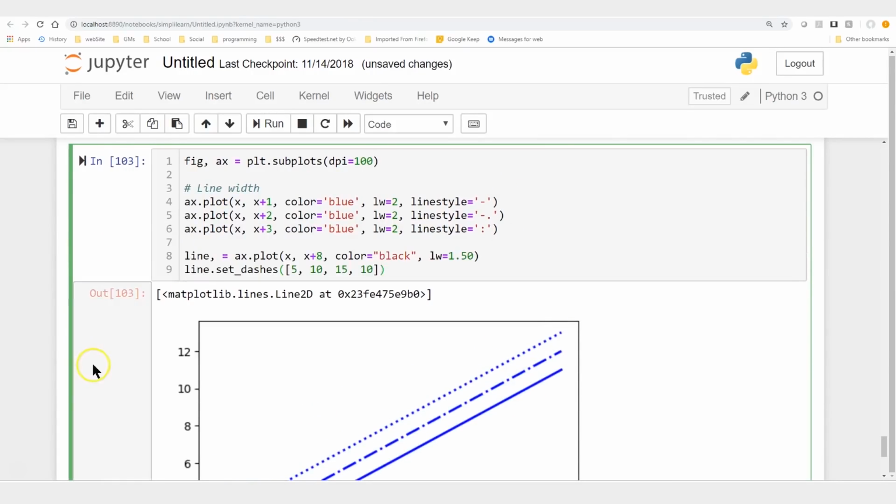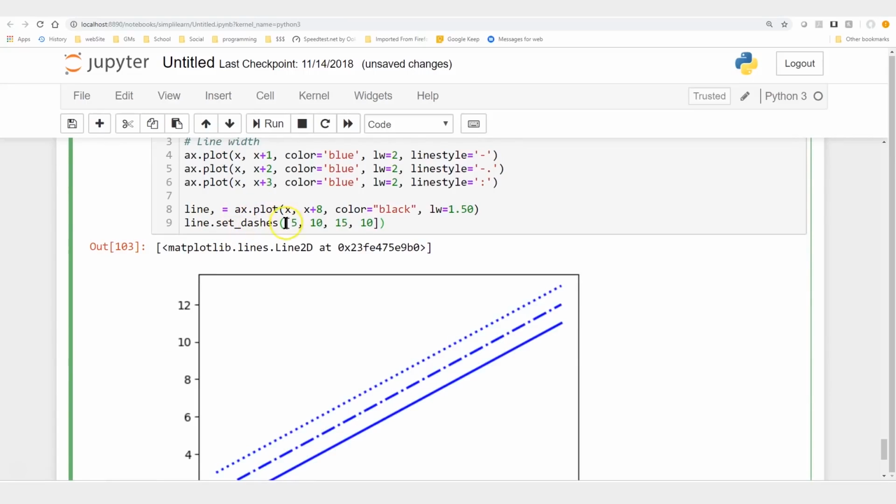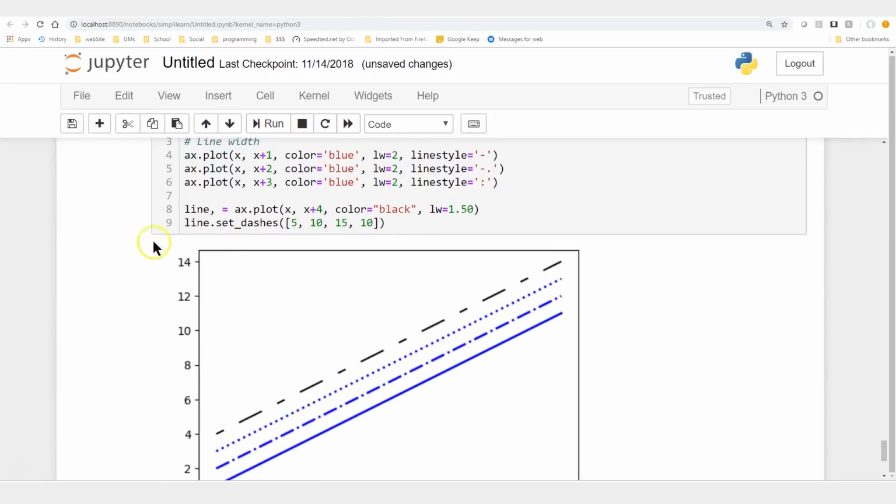And then another thing we can add on here is, here's our X plot, and we did X, let's do X plus 4, so it goes right on the top. Then do color black, line width 1.5, so it's a smaller line. And we're going to take the line and we're going to set dashes. So look how I've changed some of the notation here for my line and my X plot. So I can set my line, comma, equal to X plot, and then I can change the line settings this way. And when I run this, you'll see the 5, 10, 15, 10 creates a series of dashes that are varied in length. In this case, they alternate between a short dash and a long dash.